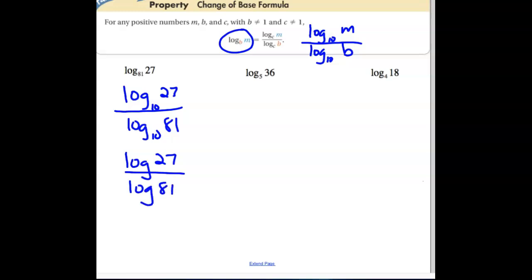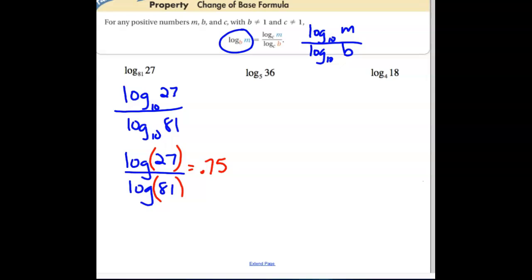So grab your calculators. You're going to type in log of 27 divided by log of 81. Your log key is over on the far left column. And I do want to remind you that when you type log, it's going to start you with a parenthesis. You need to close that parenthesis off before you divide by the second one. Okay? So take a second, log of 27 divided by log of 81. We should end up with 0.75. But make sure you know how to do that on your calculator.